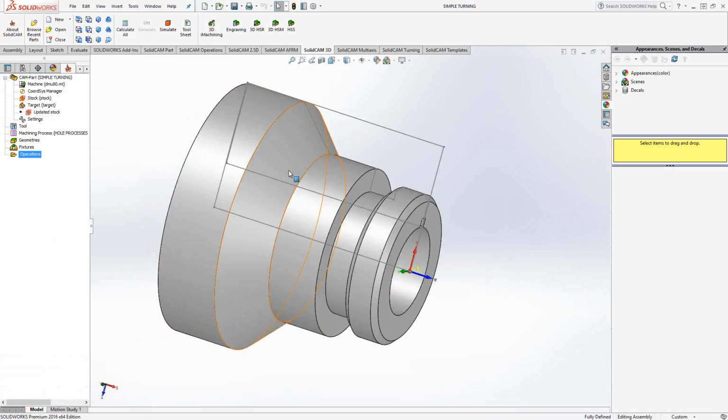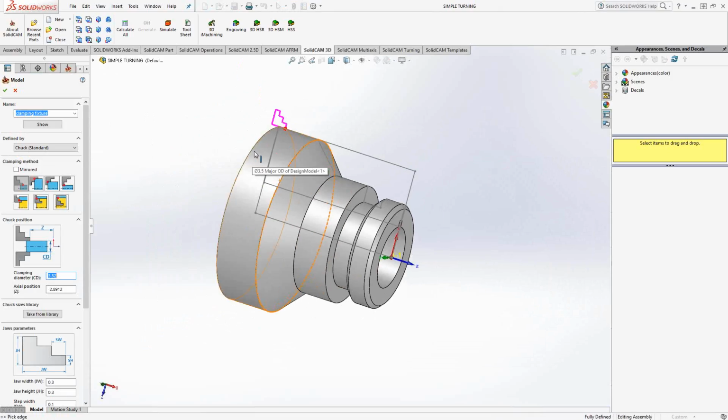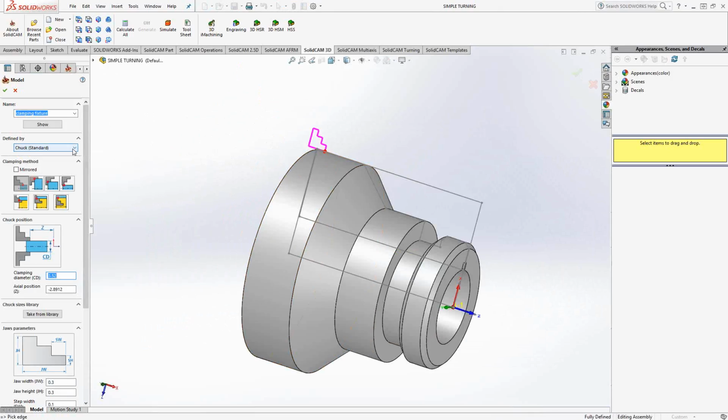So I'm going to click on these three dots. It brings me to the fixture definition window. You can define your fixtures either by the standard, which is what we're seeing here, just that simple representation of the jaws. I can click on user define and then click on a profile that represents the profile of my jaws, or I can bring in a 3D model of those jaws that I would have modeled somewhere else. But for today, I'm just going to go with the standard. The standard definition has those three steps on them. I can actually tell it where on the steps I'd like to place the part.